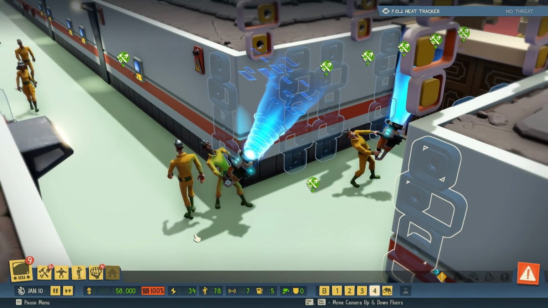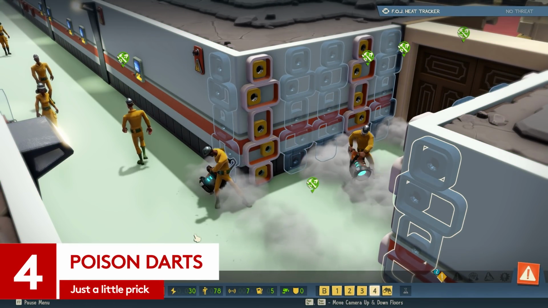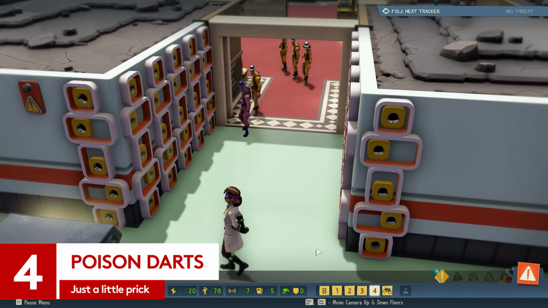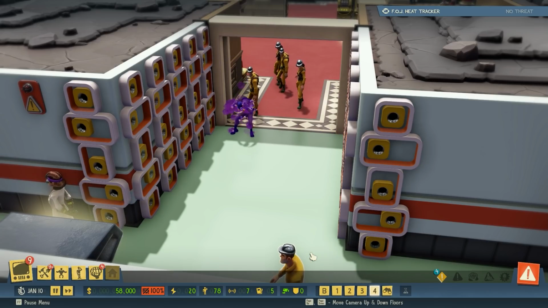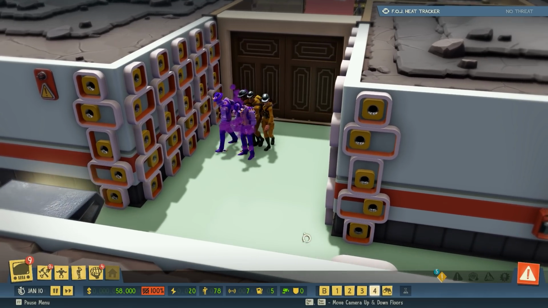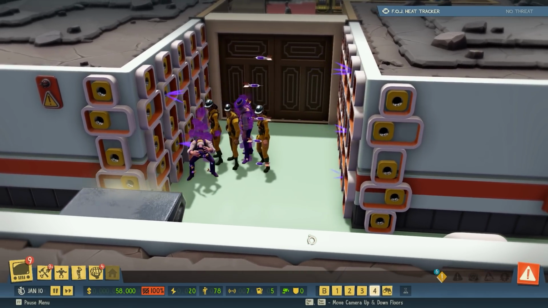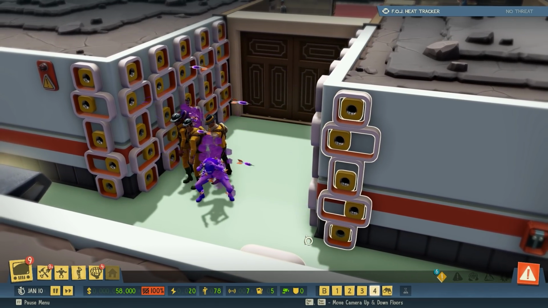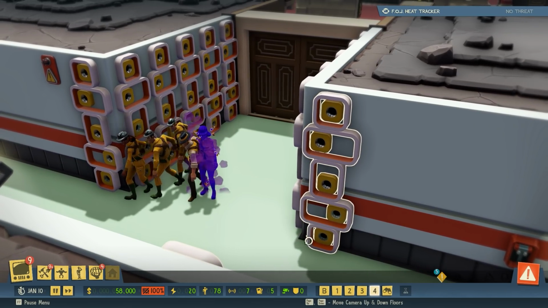Our next entry might look like the incidental set dressing from an early 2000s sitcom, but these are no ordinary retro-modern bookshelves, because they fire a load of poison darts at people, you see. These darts are pretty potent, and since one takes up just one square's width, you can line corridors with them and fire a lot of them out at anyone silly enough to wander that way.